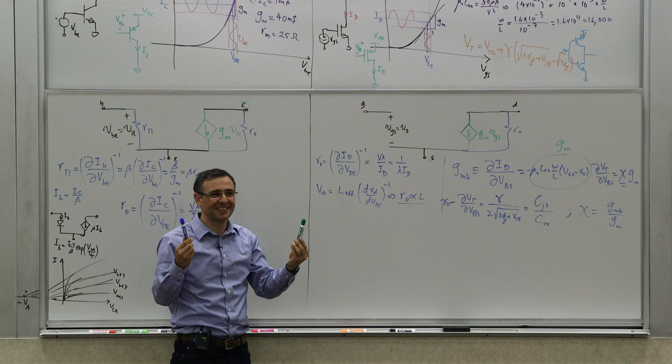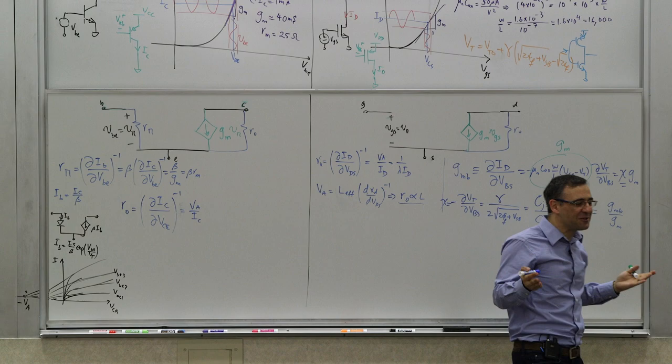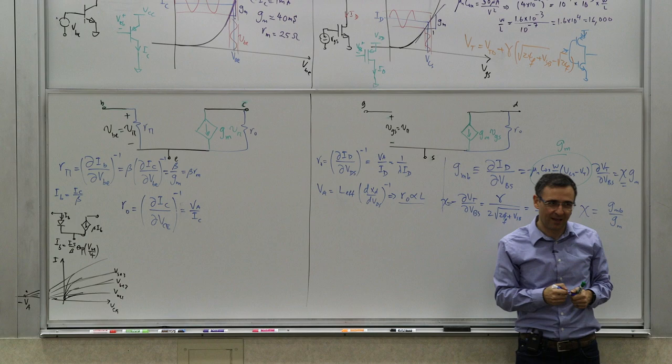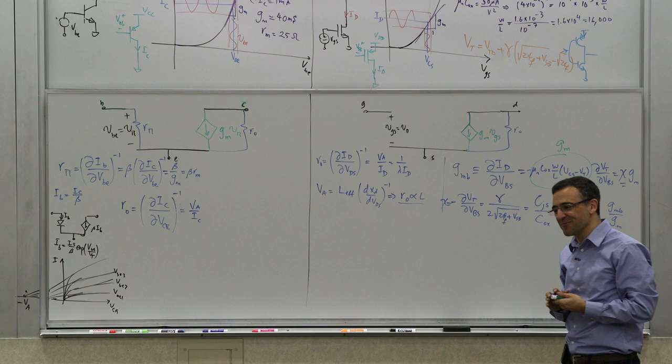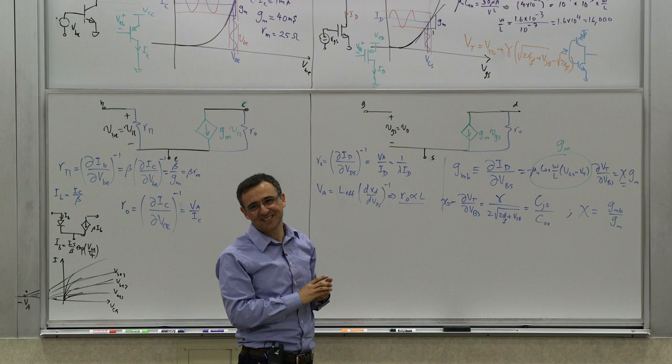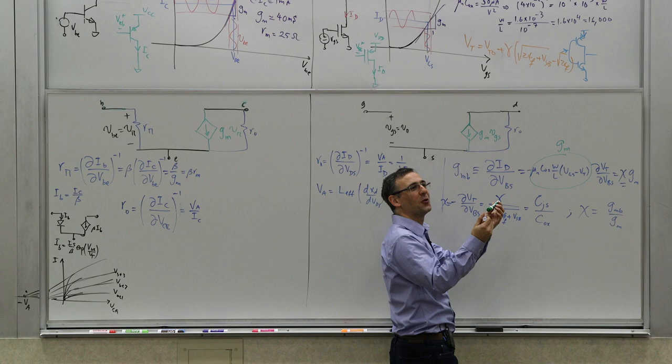Green, green, green. Any votes for blue? Blue, blue, okay. Both of you could be correct. As I said, this is subjective. I personally would use blue because it's more of a nuisance most of the time. There are some topologies where this is useful, but in more scenarios than not, it is a nuisance. And we'll see when it's useful and when it's not, when we do the different topologies. So Elliot doesn't agree with me, but that's okay. We can use a green, we can use turquoise or teal.